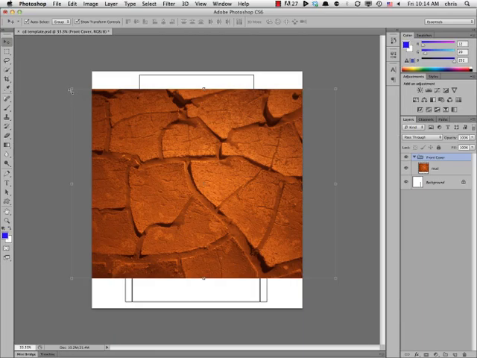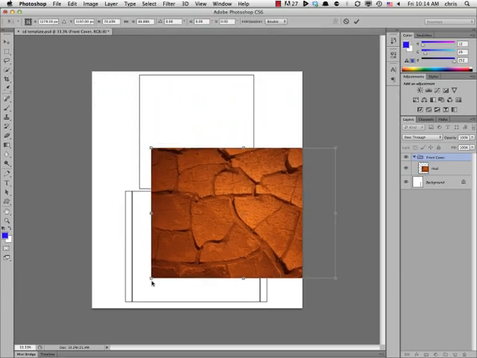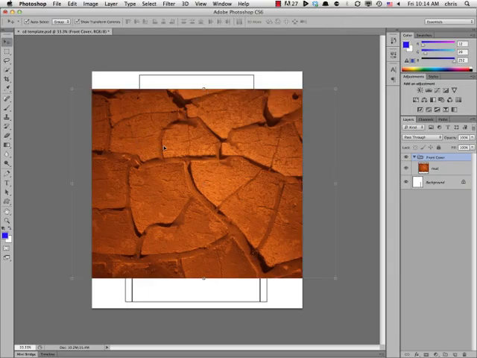So now how do we get this to fit in there? Well, some people, if it's your first time using Photoshop creatively, might start thinking, okay, I'll use the move tool, I'll use my show transform controls, and I'll start dragging it down to scale it. Bad idea. It'll work, but why limit yourself? Let's go ahead and make a layer mask instead.